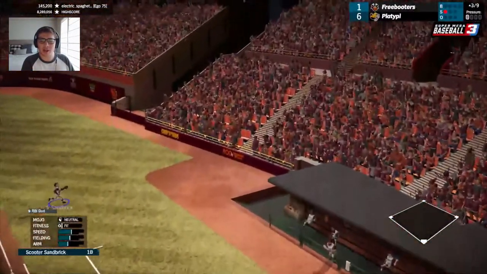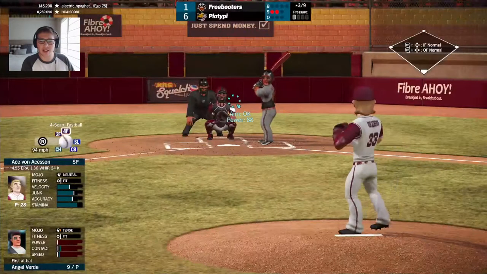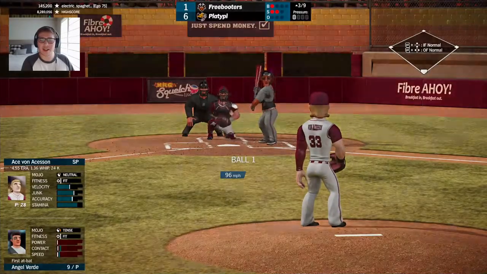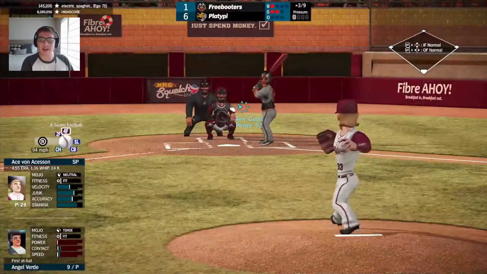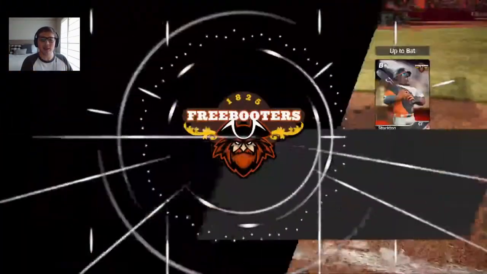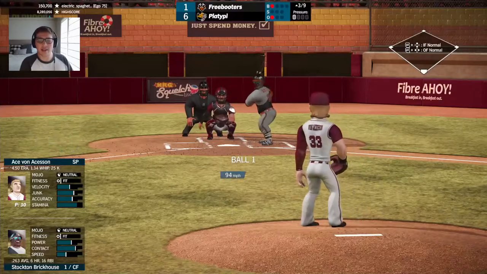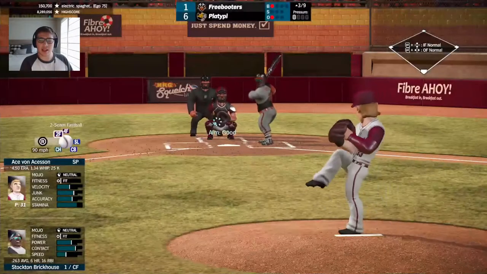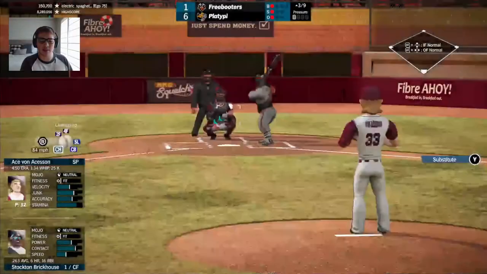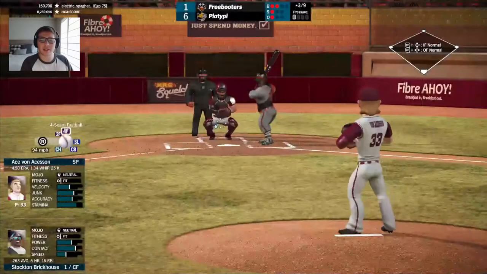He even gave up a pretty good shot to Ace, and we'll see if he tries to return the favor. He'll take ball one high. The one and two is strike three, swung right through it. For out number one, as Brickhouse will step in. He singled his first time up. He's the center fielder for the Freebooters.